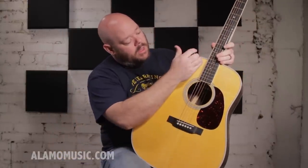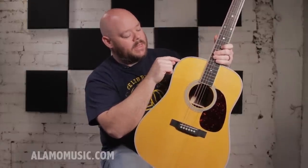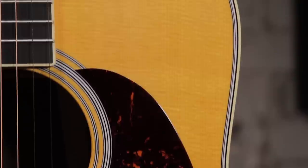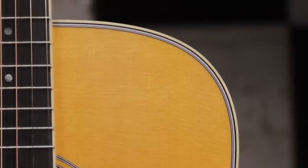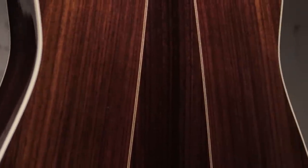The 1¾ inch nut width is here. Going up the neck, also typical of a 35 is this white binding. All of the reimagined guitars get this antique white binding around the body, and 35 series guitars also have that going up the sides of the fingerboard. The tonewoods haven't changed, so you're going to have under this toner a premium Sitka spruce top with East Indian rosewood back and sides, and on a 35 model, it's the three-piece back we've been accustomed to, framed again in that antique white.